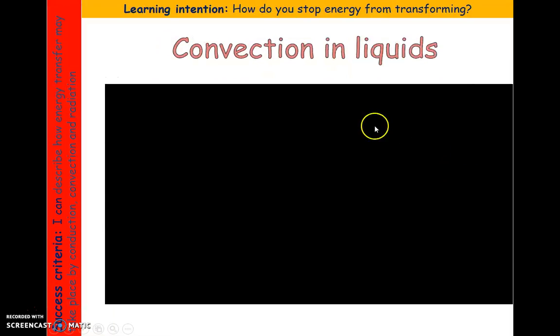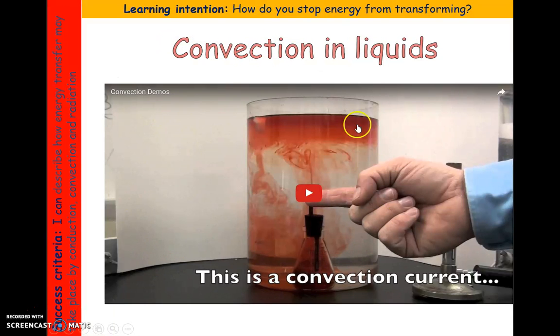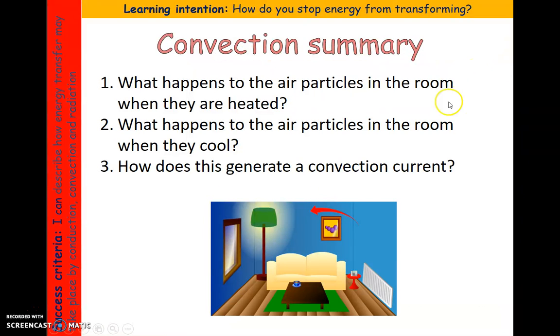So what I want you to do now is have a look at convection in liquids on this video. What happens to the air particles in the room when they're heated? This is a bit of a summary. This is on your sheet again. Try and answer these questions. There is a mark scheme on the next slide, so pause it and then go and have a look.